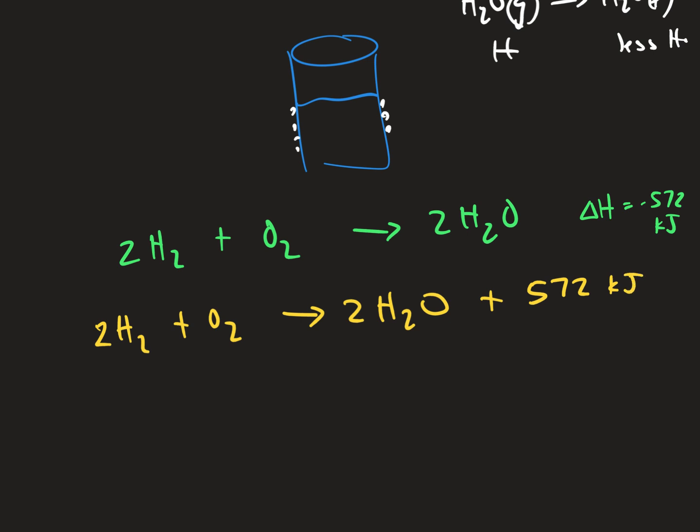Now, why did I write plus and not minus? Because it's a product. When we write a chemical equation, it's always going to be separated by plus signs. You with me? If you want to subtract it, if it's endothermic, where do we put this? On the reactants. Because it needs the energy to react. Do you follow?